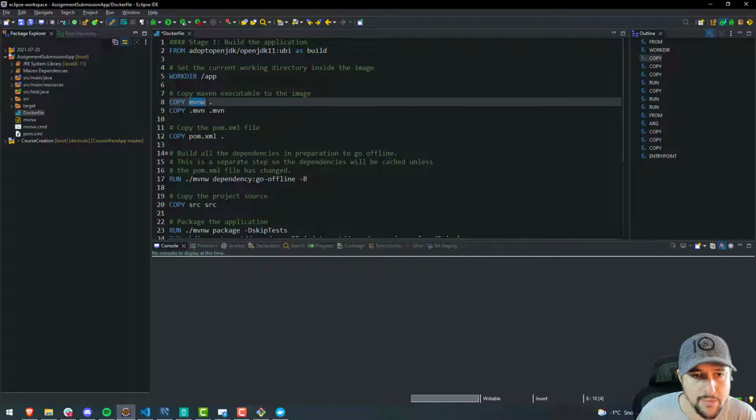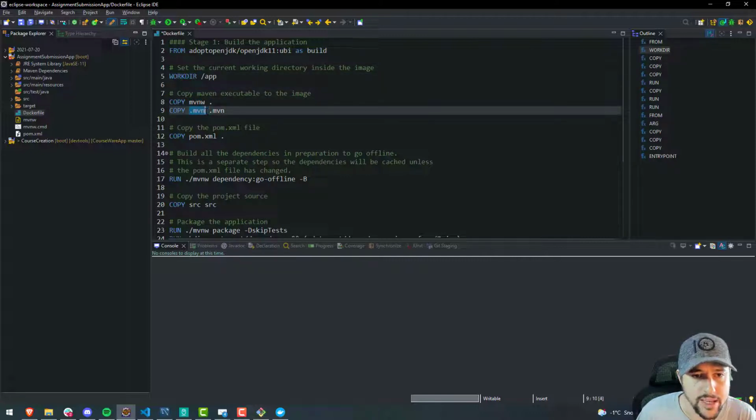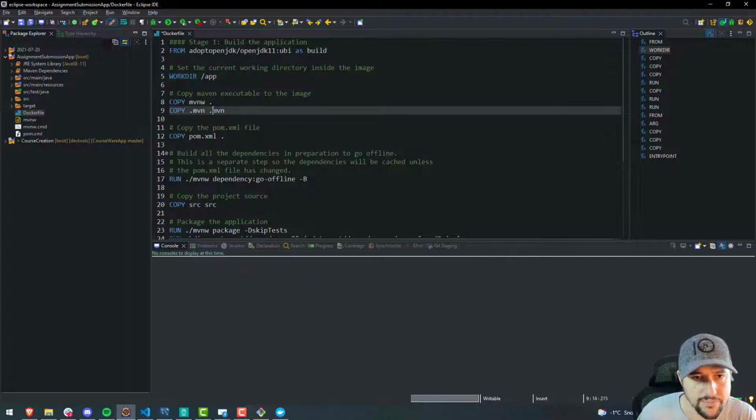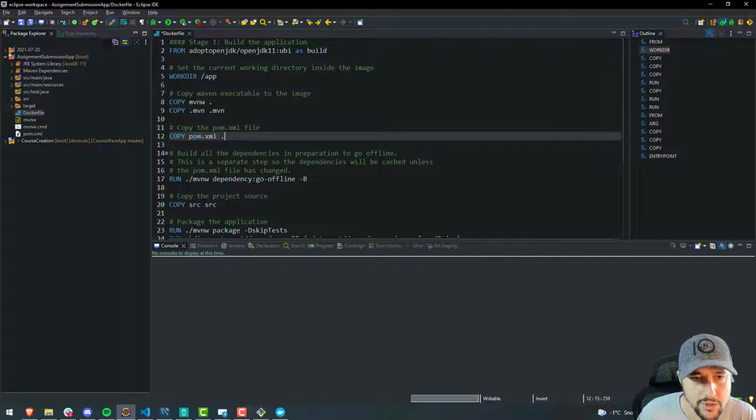So it's going to copy mvnw into /app, and it's going to copy .mvn into the same place with the same file name. We'll have to double check how that works. So anyway, copy those two files, and then copy the POM XML file. So copy that from our machine over to the app folder.